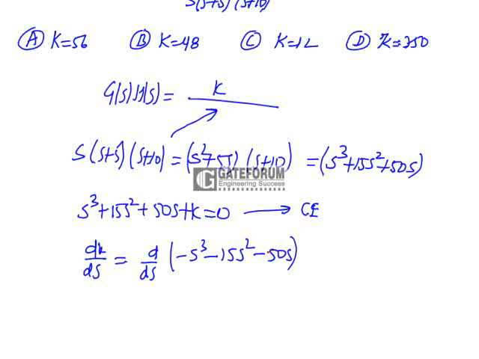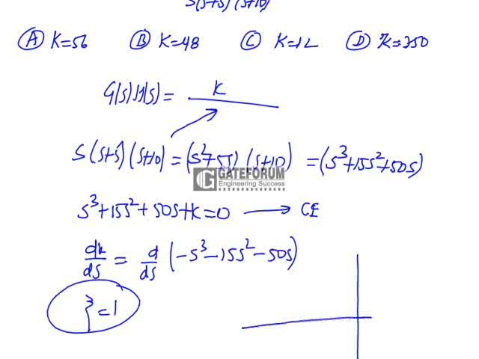Now where will the value of zeta equal to 1 be in the root locus? The only method is to find the breakpoint in the root locus, since zeta equal to 1 is at the breakpoint, that is, the break-in point. If you see the root locus plot, this is s equal to 0, this is a point at s equal to minus 5, and this is a point at s equal to minus 10, and so on up to infinity. Now this is the branch which lies on the root locus, and there is another branch which is going to lie on the root locus.